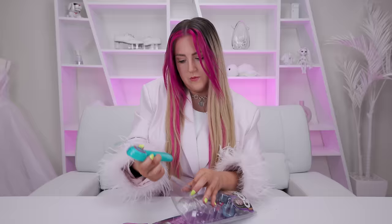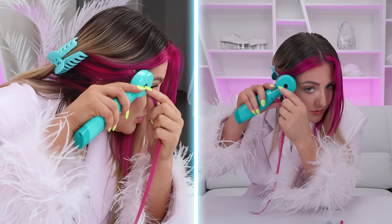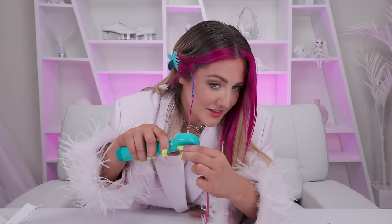Wow, it's so little. So this thing actually had a pretty good run for like 10 years. This was $24.99 back in the days of the infomercials, but I had to pay for it secondhand, $40. Look at the fun threads that it comes with and these cute beads. Volunteering this piece of hair as tribute. So I just push the button and slowly bring my hair down. How slow? Okay, I think I got the speed right finally.